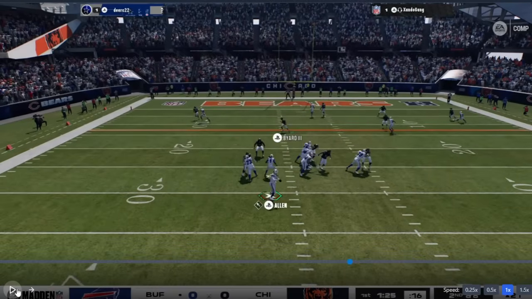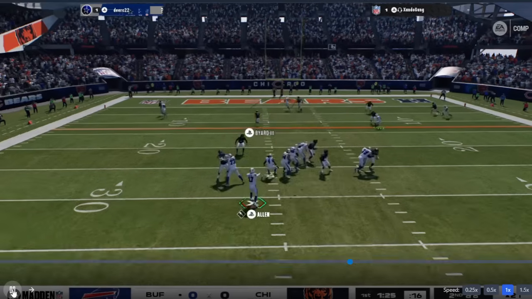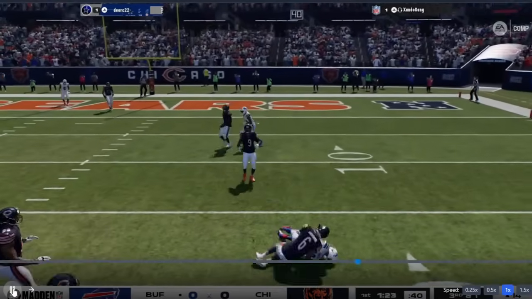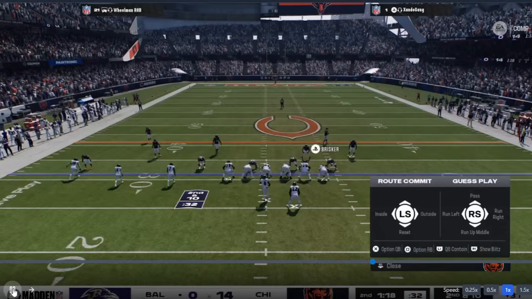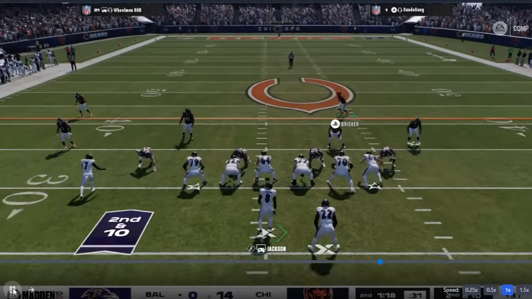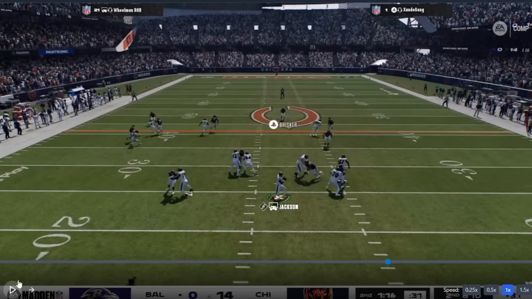So my opponent missed that throw, and he's probably just eyeing down his tight end. He didn't like the throw, and he had this right here. But again, if you played this correctly, he couldn't throw this either. Okay, tight end breaks outside. I don't have to cover that at all as the inside safety.